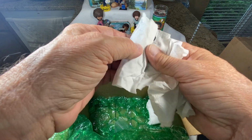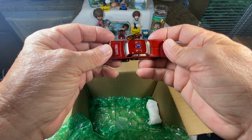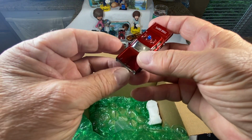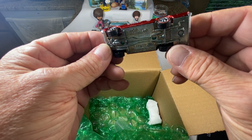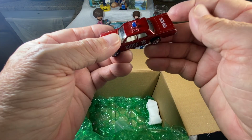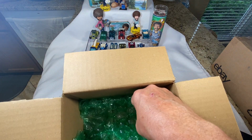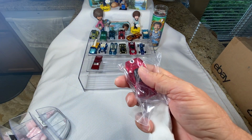Feels like a cruiser. Couple little marks on this one, but nice caps. This is the capped version. What do I mean by that? Well, when you look at the tires underneath there, you see that it's not a bearing wheel. These are capped wheels. So it's a little bit later in the production. It was a little bit less expensive, evidently, for Mattel to make those with that selected type of tire.